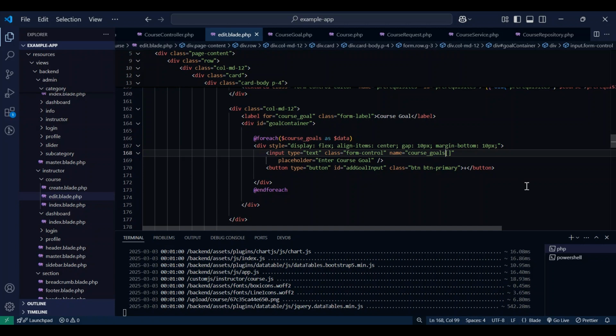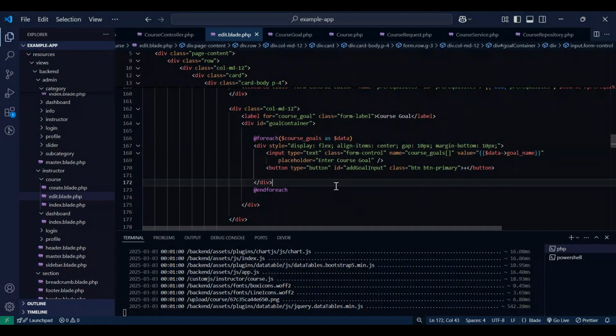So I just passed the appropriate one. It comes from value, and value will be dollar data arrow goal underscore name, and everything will be the same. I just check whether it works or not, and go to our browser.